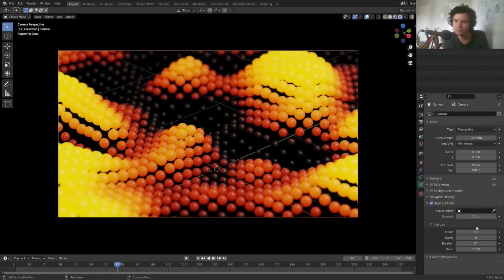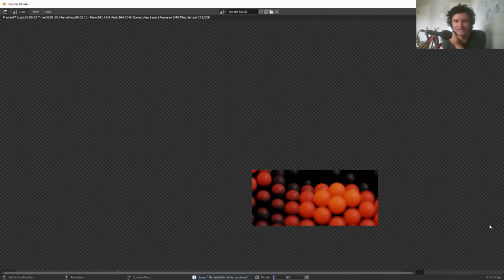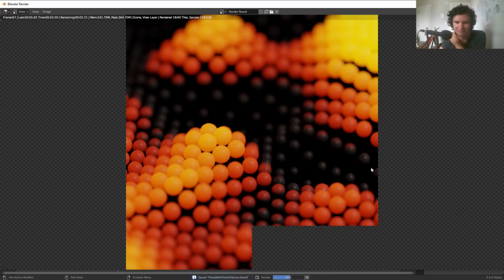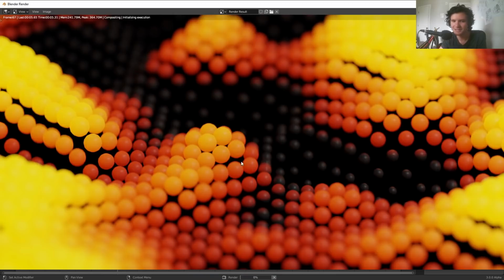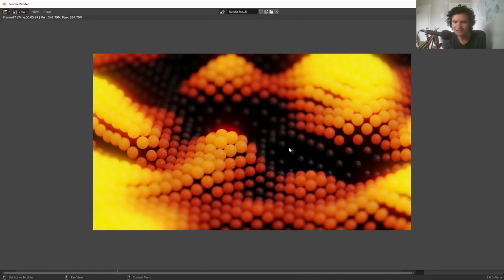Again, you could go super intense with this depth of field, which might make it look a bit crazy, but maybe that's what you want, kind of like this macro effect. But it almost makes these feel like fish eggs. They're so tiny, so smooth.